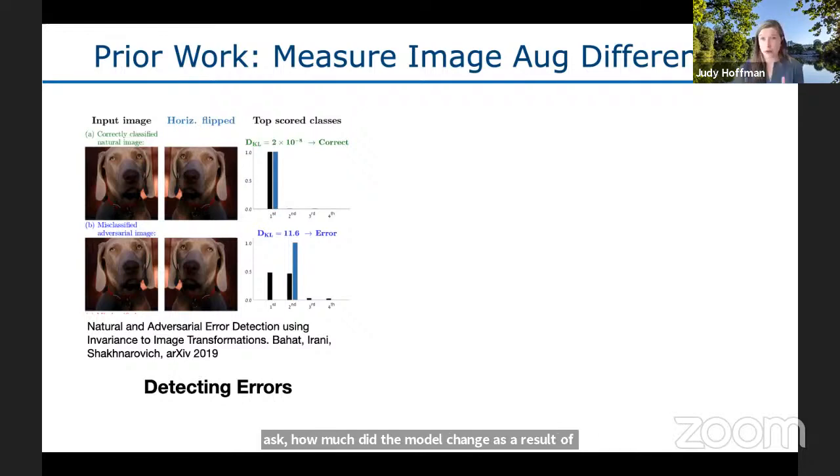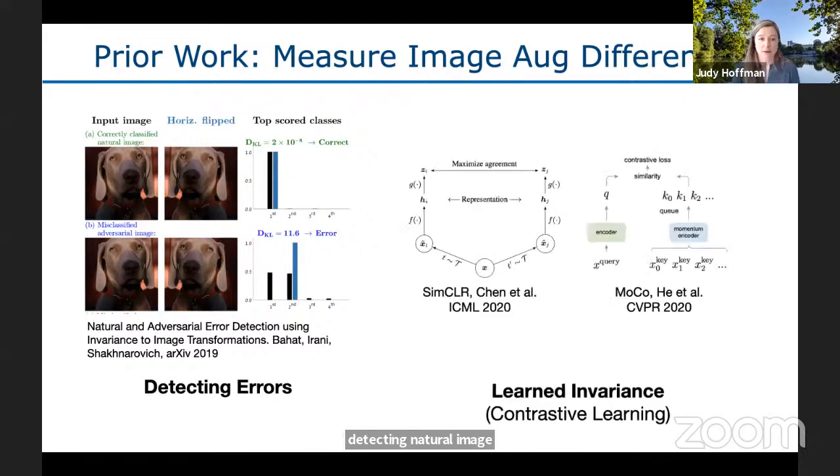You could imagine doing something really similar with adversarial perturbations, same thing as in that instance adaptive adversarial work, where we ask which examples do we think are more reliable, more canonical, by seeing how much of an epsilon ball I can perturb the image before it starts to change its classification. But you can do the same thing with other types of transformations to the images as well, and that's been shown to be effective both at detecting adversarial examples as well as somewhat less effective but still reliable at detecting natural image errors.